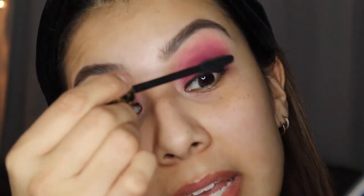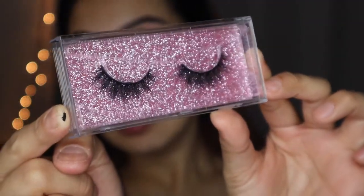I'm gonna coat my lashes with my Tarte Tarteist mascara — it's one of my favorite high-end mascaras. I also wanted to try out a new pair of eyelashes; they're by Envy Mink Lashes. I'm not too sure of the style name, but I'll link it below. These lashes are beautiful, they feel amazing, and they're really easy to put on. I'll leave the Instagram handle on screen — it's called Envy Mink Lashes and the quality is just so good.